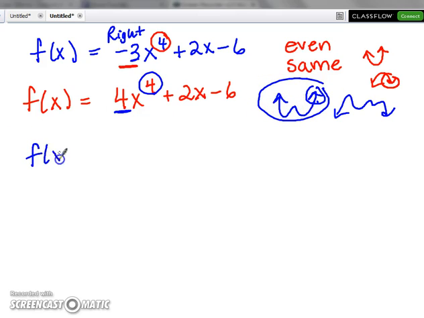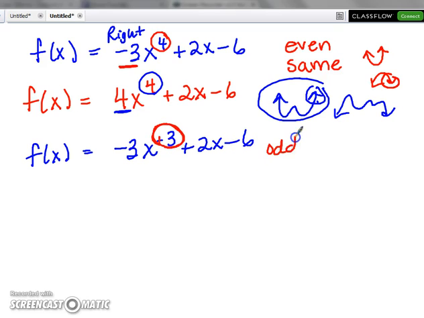Now where this really comes in handy is when I'm looking at an odd degree function. So again, I will look at my degree. First of all, oh, that's supposed to be positive 3. As I look at my degree, it's a third degree function, so immediately I know that it's odd powered. So I know that it's going to have one going up and one going down. I just don't know if it's going to start negative and end positive, or if it's going to start positive and end negative, and I need to know that to know the ending behavior.